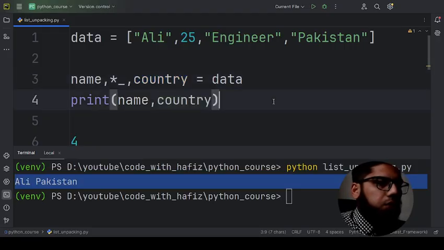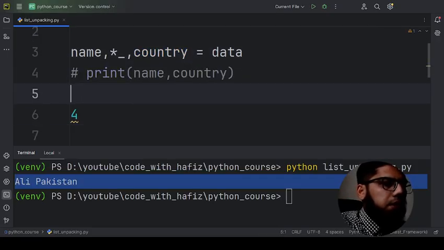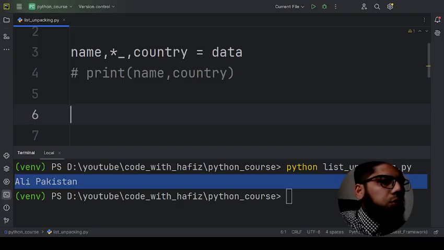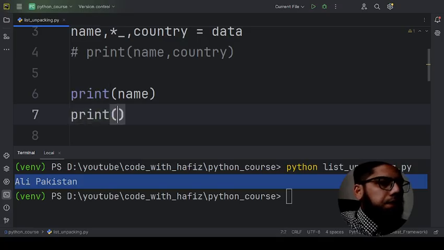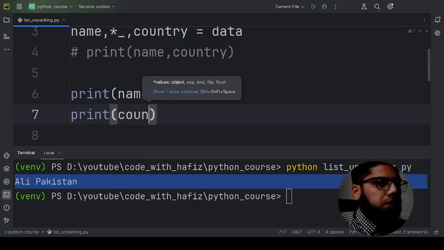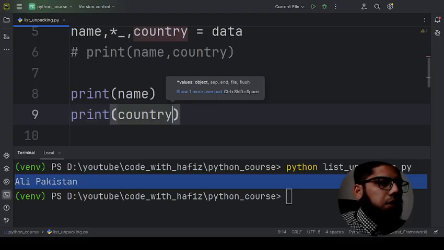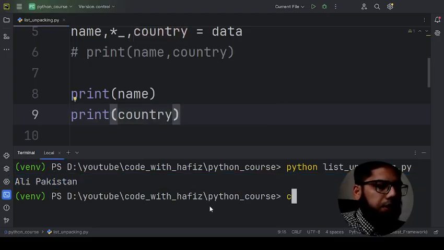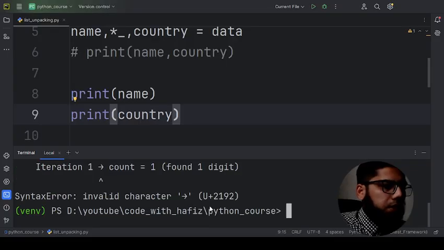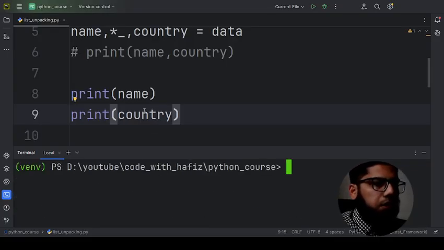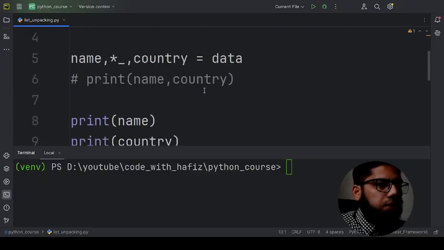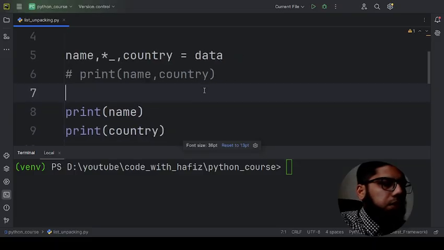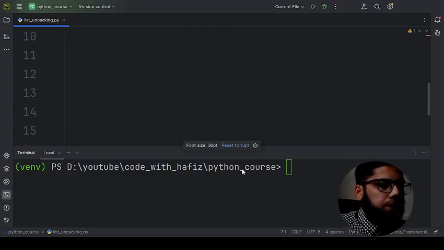If you want to print on separate lines, what will you do? Print name and print country. Clear my terminal and run this again. Okay, everything is okay. Let me zoom out to see my whole code.